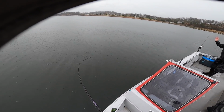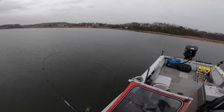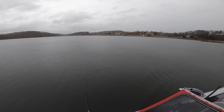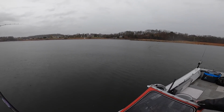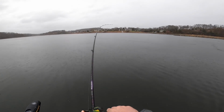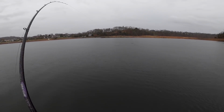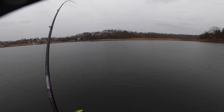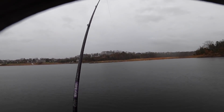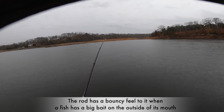Got one. Whoa, just smoked it. Whoa, this is another big one. Another big one, guys. Oh, okay. I've got the troll motor this time. You reel those ones in. Whoa. Oh, it feels like it's on the outside of his face the way it's fighting. Oh, he just ran toward me.